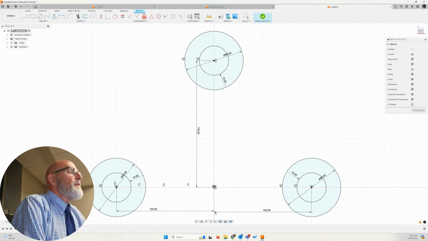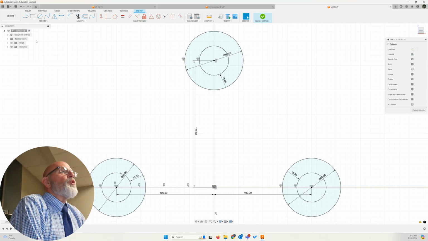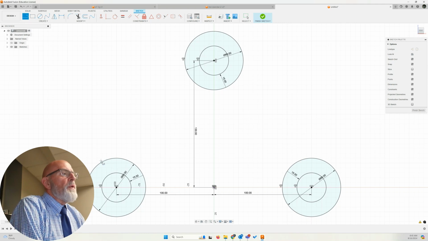I'm going to move this out of the way a little bit. Move these up out of the way. And let's go create line, keyboard shortcut of L. Here's the shortcut in the toolbar for the line tool. I'm going to be on the circle here. I just want the blue X. It's telling me I'm on the edge of the circle.